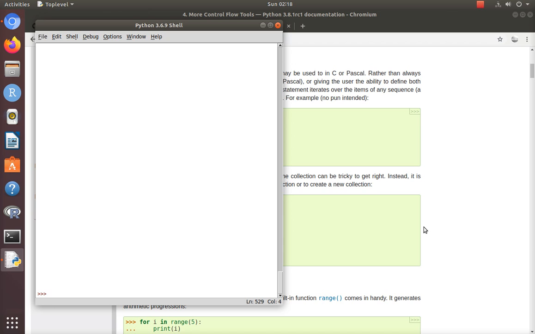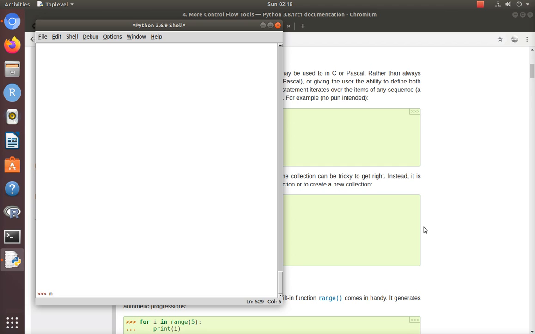That is the reason why we always use i, which stands for iteration, in for loops. In Python, control flow can be done by using conditional statements like the if statement and loop statements like the for statement.